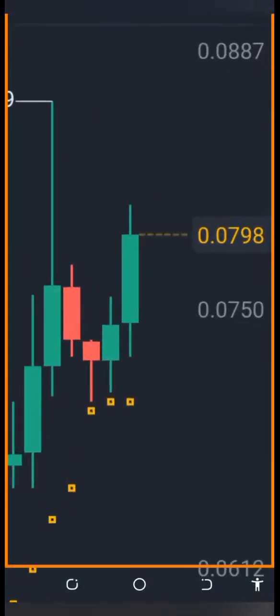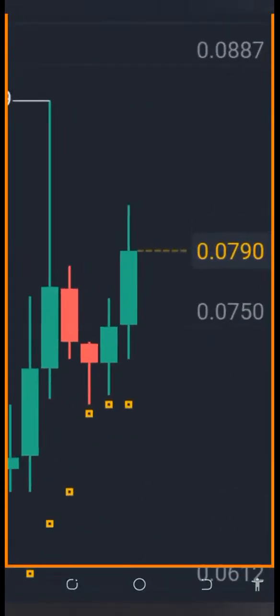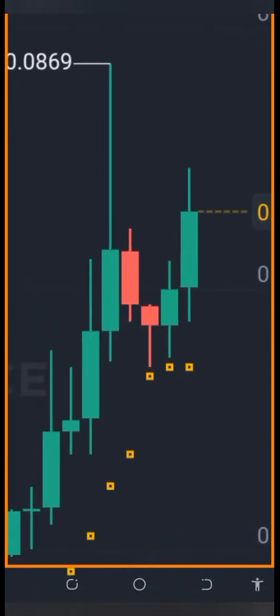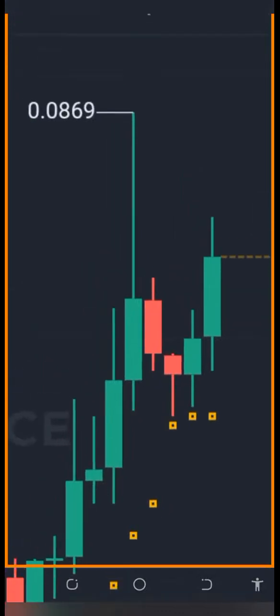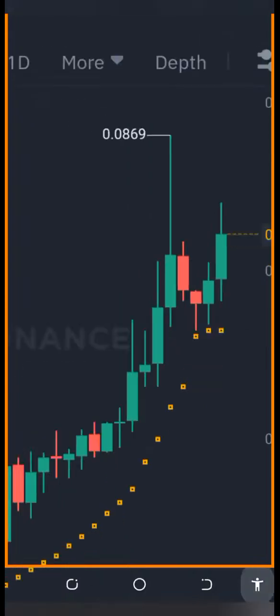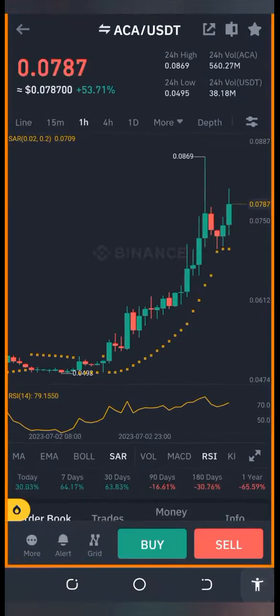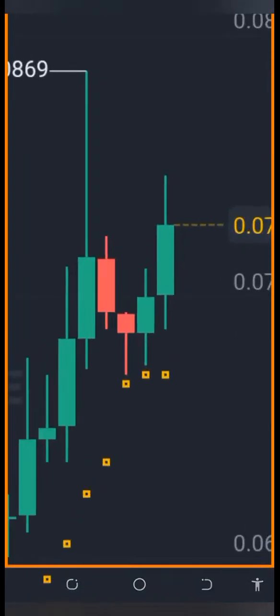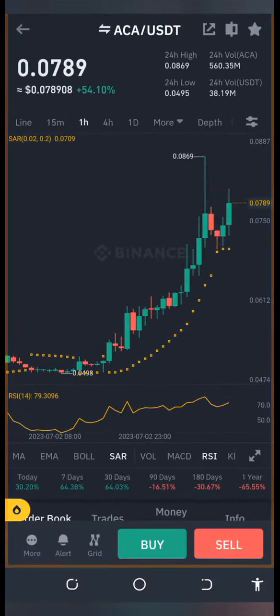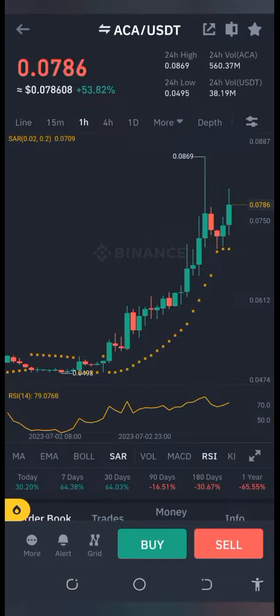Oh, what's happening? Let's see. Is it going up again? Oh, it's going down right now. It has this pullback, right? So anytime you see like 2, 3, 4 candles, it will have a pullback. Look at this one. Like about 4 hours ago, because each of these candles is 1 hour, right? Look, about 4 hours ago, it hit up to 869. Can you see that? So after a while, it came down, and then it had 2 red candles for the next 2 hours. So that is the way at times this kind of trading goes. Okay, you just have to make sure that whatever you do, you are looking at these parameters.